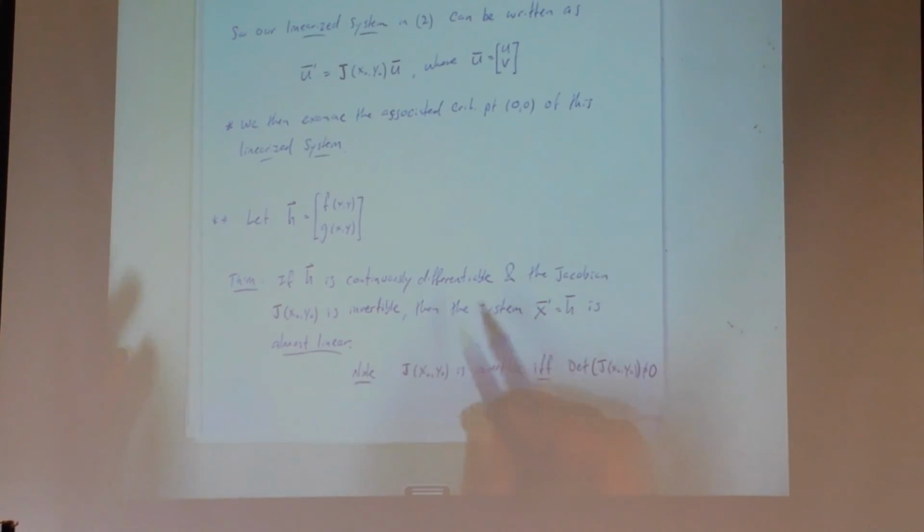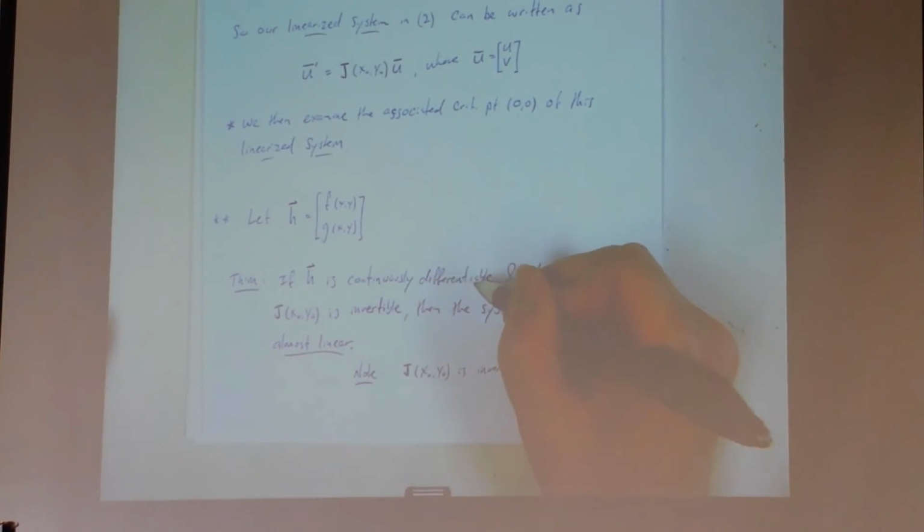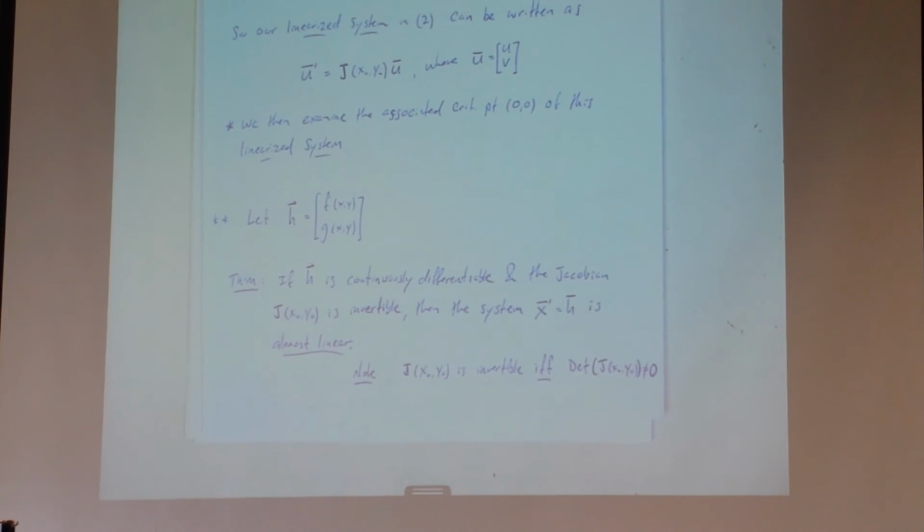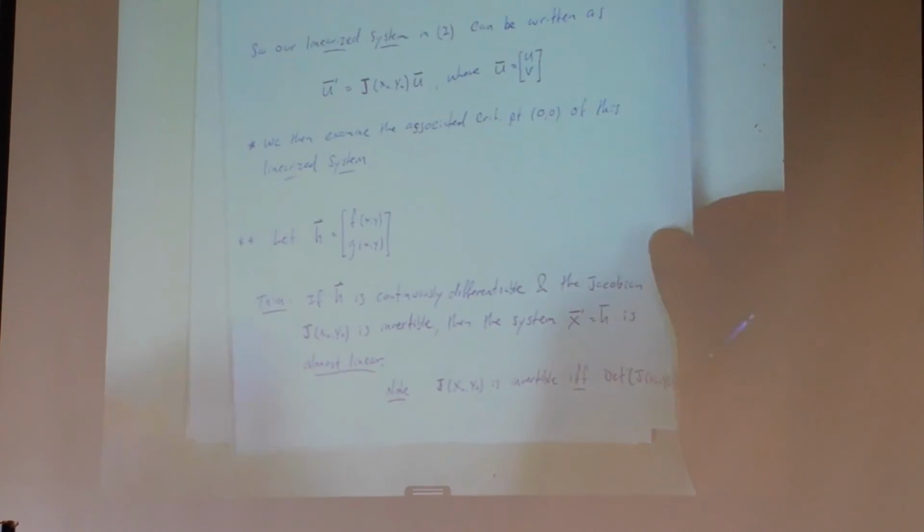Okay, and in the problems that we're going to be doing, they give us nice polynomial functions for f and g, which are going to be continuous. They're going to be differentiable with respect to both x and y. So continuously differentiable. And we should be able to find out if the Jacobian matrix is invertible because we're going to be looking at the eigenvalues. All right, so let's do an example.